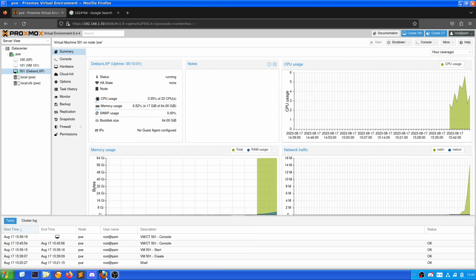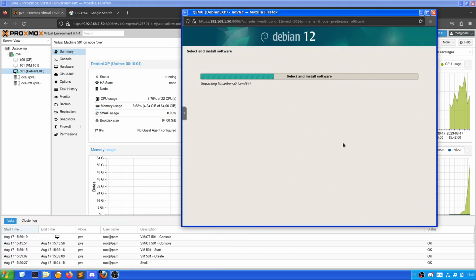So again, we want to grab this, and as we can see here, it's just unpacking, installing, moving on to the next one, which is standard for installing an operating system. As you can see here, it's going through packages quickly, which is good because, if I remember correctly, it's over 1,500 packages in Debian 12 installs. So it does just become a waiting game of waiting for it to finish.